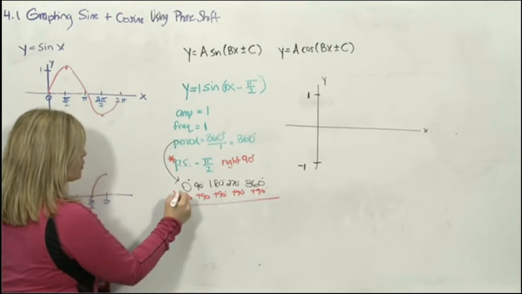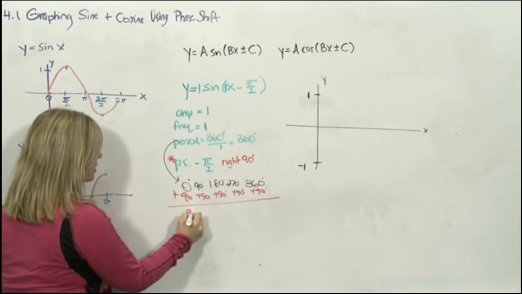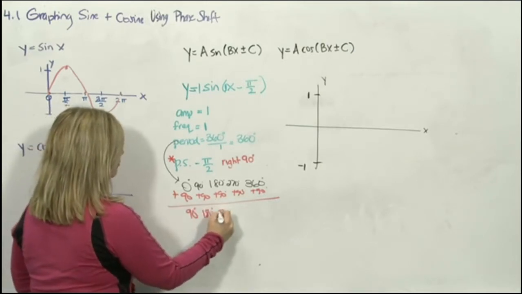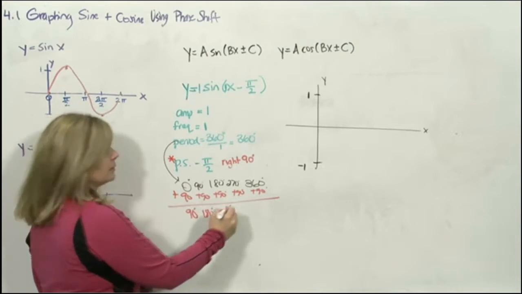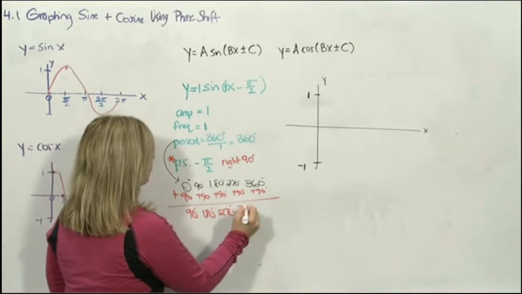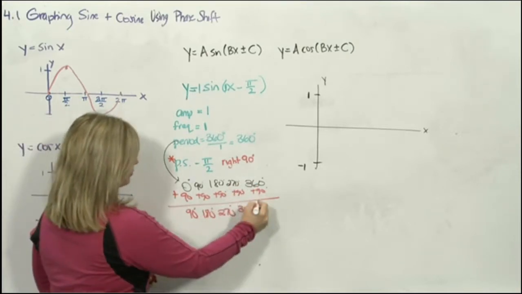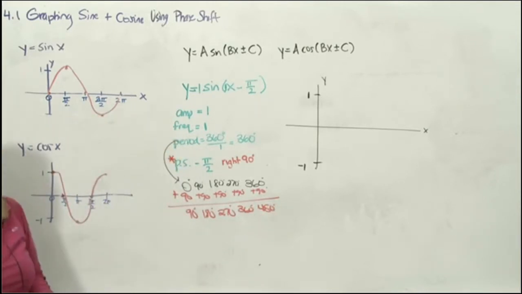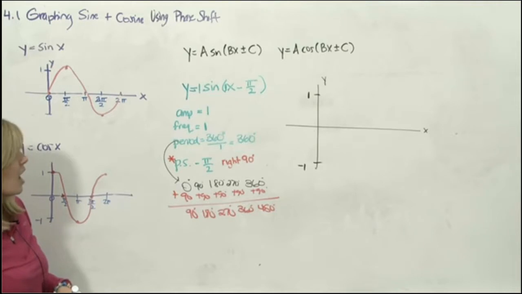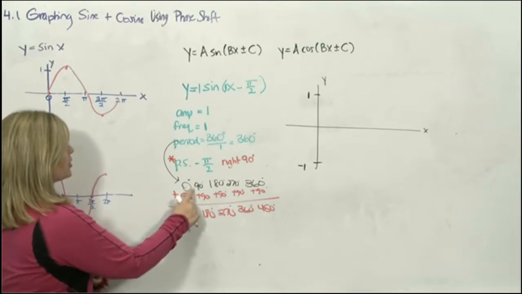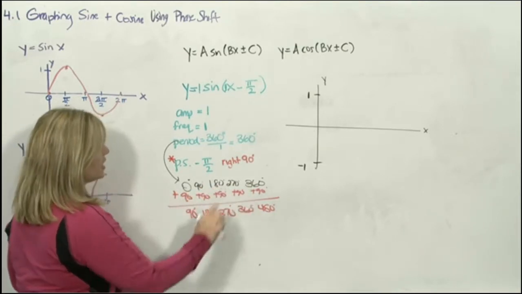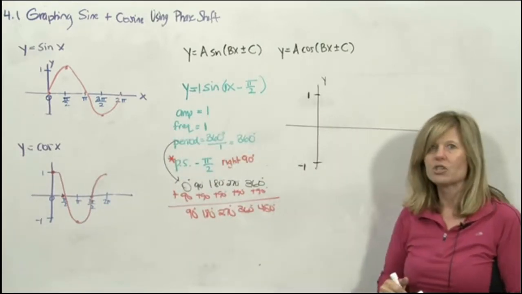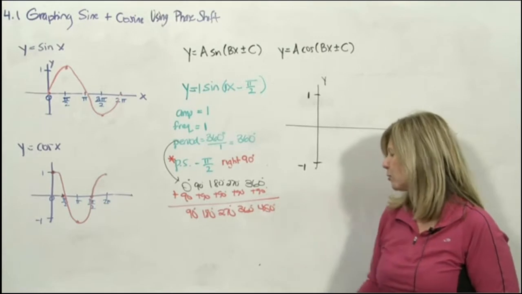So our first point is not going to be at 0 degrees, it's going to be at 90 degrees. Our second point is going to be at 180. Third point's at 270. Fourth point's at 360. The fifth point's at 450. So when I go to set up the x-axis, I'm not going to use radian measure for 0, 90, 180, 270, 360 because the graph got shifted to the right. I'm going to use my radian measure for these 5 angles.